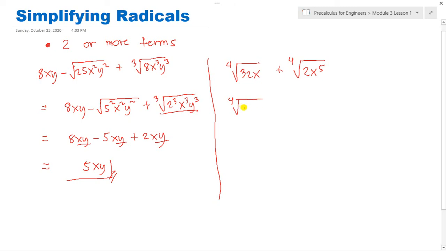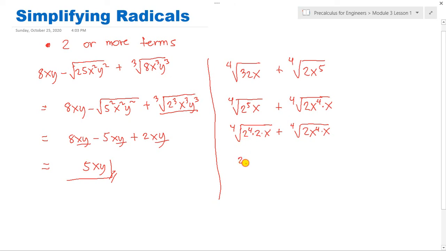So, therefore, yung 32 can be expressed as 2 raised to the power 5x plus 4th root of 2x. Dito, yung extra 5 natin, i-factor na natin na ma-same yung exponent niya sa index. So, you can write this as 2x to the 4th times x. Here, yung 2 to the 5th natin, pwede pa natin siya ma-breakdown into 2 to the 4th times 2 times x. Plus, so nasa loob pa rin ito ng radical sign, 4th root of 2x to the 4th times x. As you can see, yung 2 natin dito na may exponent na 4 ma-extract sa labas.